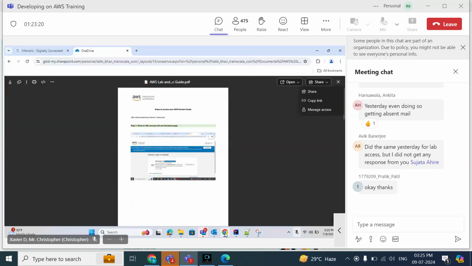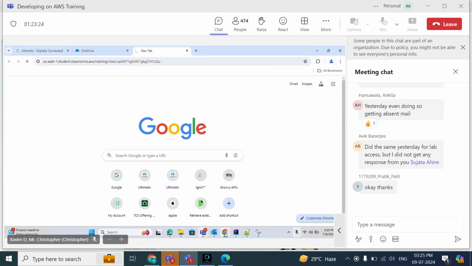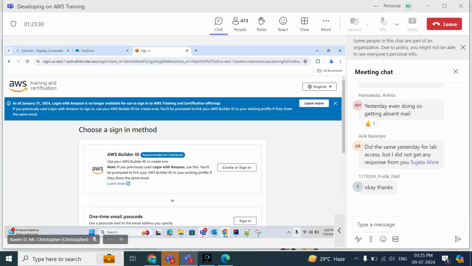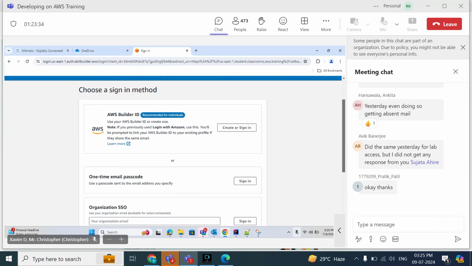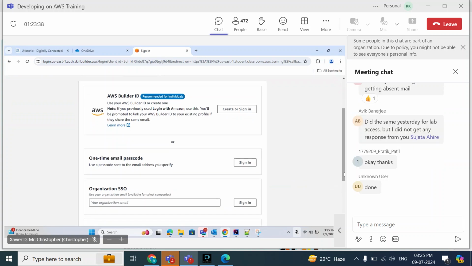Those learners who are facing any issue regarding access to the lab and kit, if they don't have any access, they can put their email ID in the chat box. Talib will check their name in the lab group. If it is added, then okay, he'll get back to you. And if it is not added, he will add it and then we'll confirm back to you.